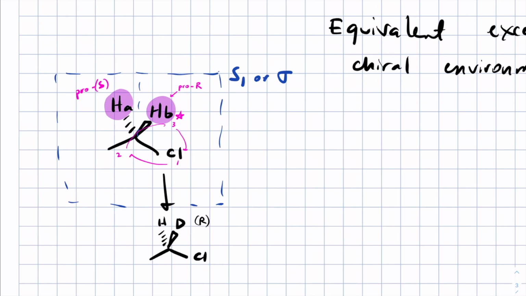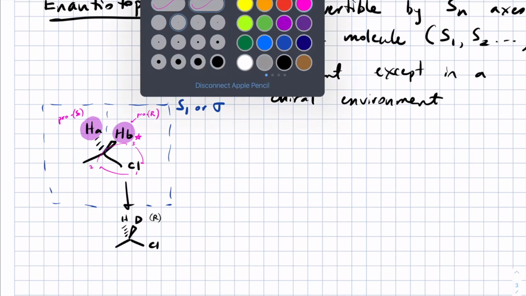Why do we bother with that? Well, if you study enzyme reaction mechanisms, enzymes are chiral, and you can show through various experiments that an enzyme will remove the pro-S proton instead of the pro-R proton, depending on the situation. You can do this with groups that are not protons.